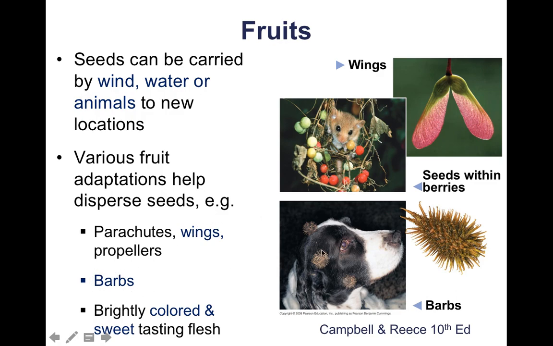Another mode of dispersal is facilitated by animals, or potentially your jeans if you walk through the woods. And so these here are burdock fruits. The burdock, which grows all along the woods around us, they stick to your pants, they'll stick to your dog if you take them for a walk in the woods. And then, of course, your dog will carry them out to a new location where they may fall off and germinate. Also, another fruit adaptation is the fruit might taste sweet or juicy, right? So animals might consume the seed and then move off to another location where they will defecate, and the seed will be located in a nice pile of fertilizer in a different location.